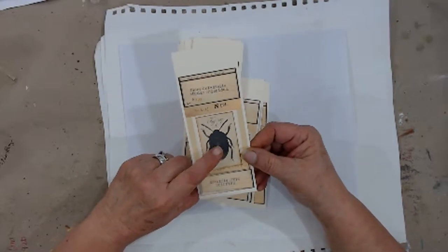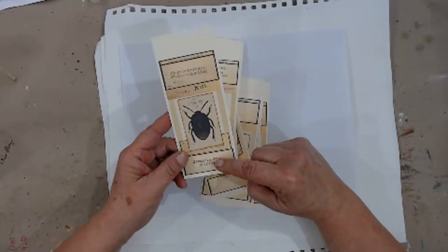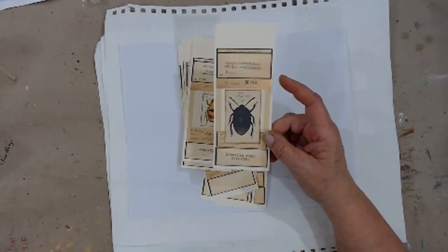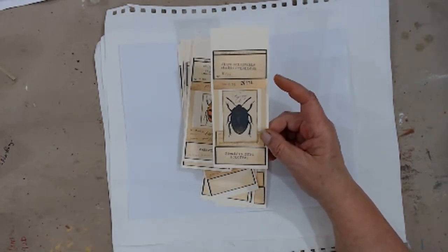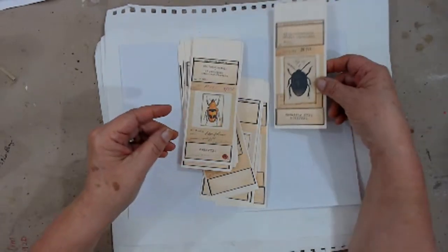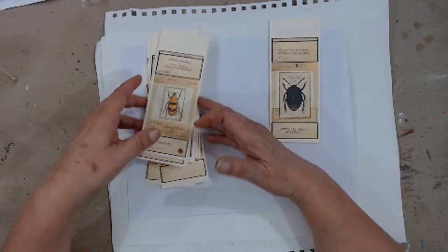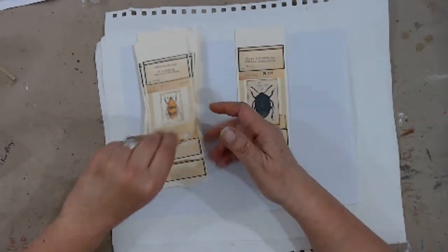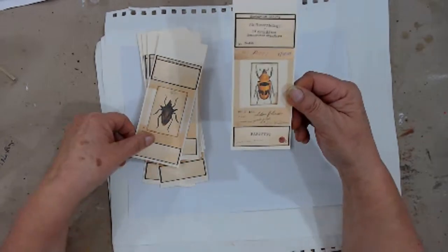Remember the other ones that I made to fix up for the calendar, and I used them in the cover of those traveler's notebooks that I made. So now I'm doing it with bugs. I just started. I haven't really decorated them yet. I've just put the little bug picture in there.